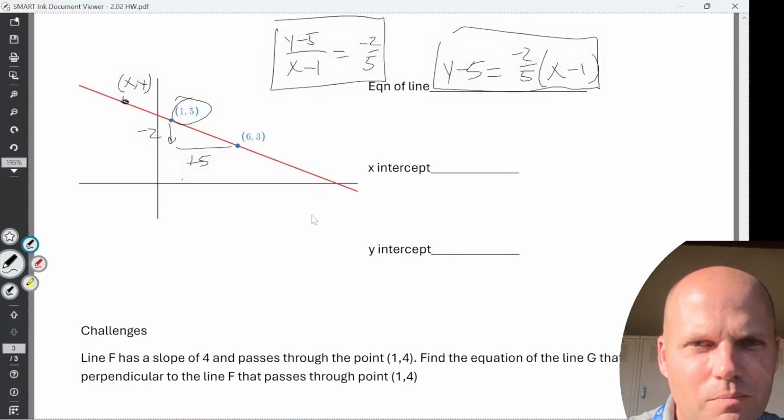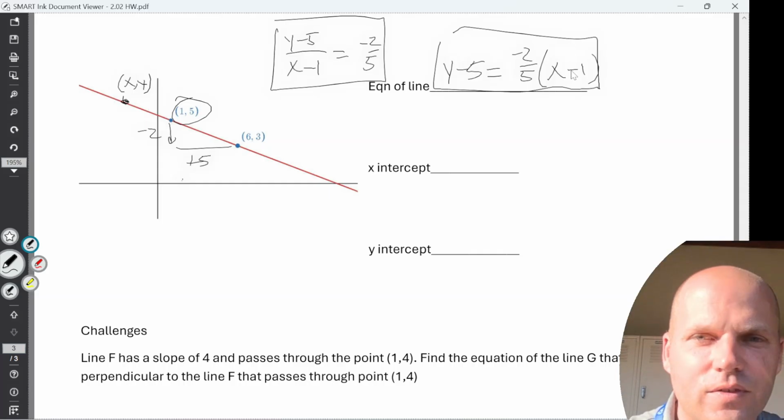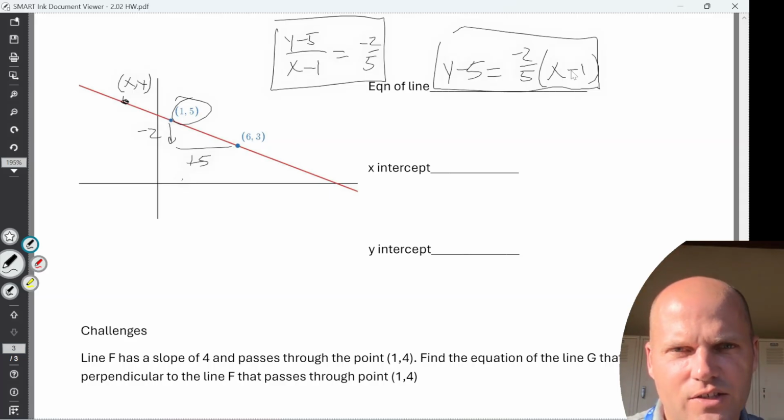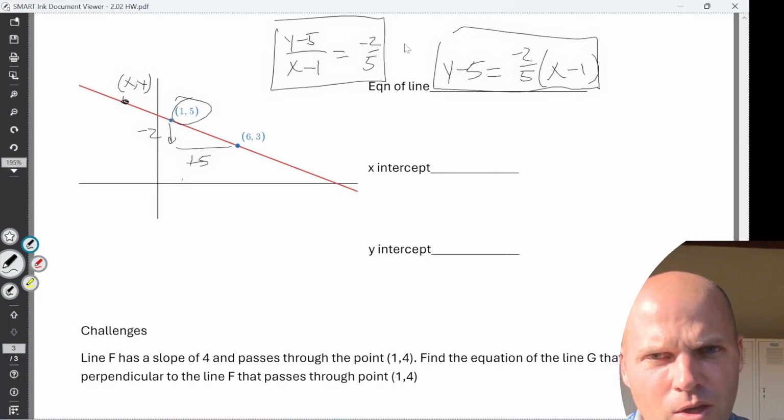So, not going to get into it. It says it's like undefined at 1. It's because you're not allowed to divide by 0, which is why we multiply by the x minus 1. And now we have the point (1, 5) to get a 0 equals 0, besides the divided by 0. I'm sorry, I'm digressing. If you want to know why we can't see the point (1, 5) on this first equation, let me know. If not, don't worry about it.